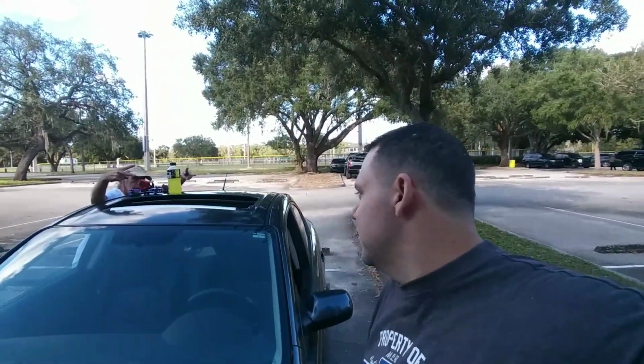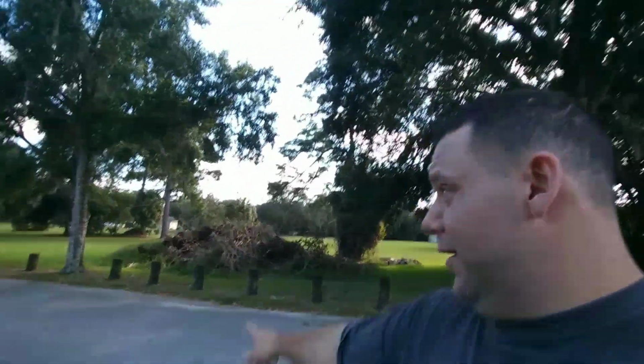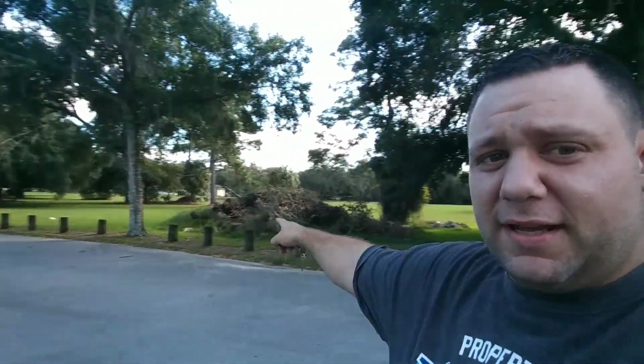Look, DW Fest reenactment part two. We just got out here to one of the flight locations. This parking lot's a little crowded with people, so I don't think we're going to be zipping around the parking lot, but this is one of the other areas I fly.